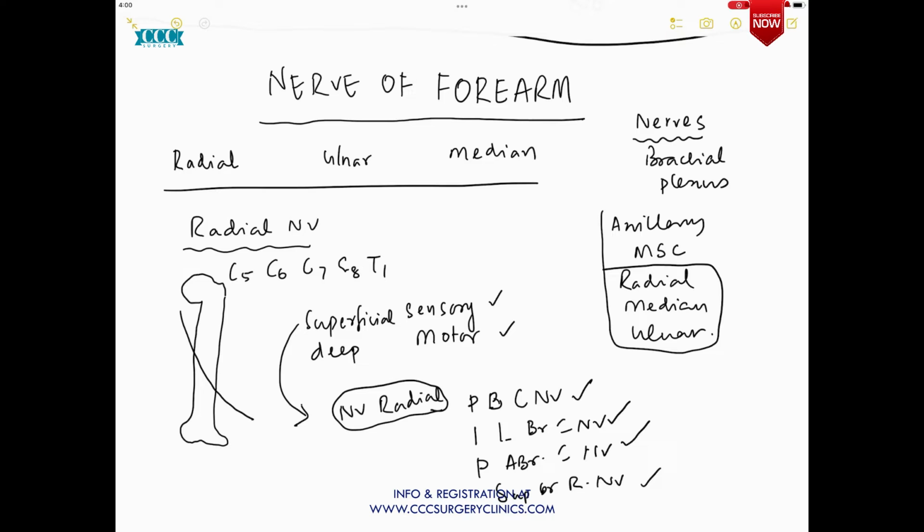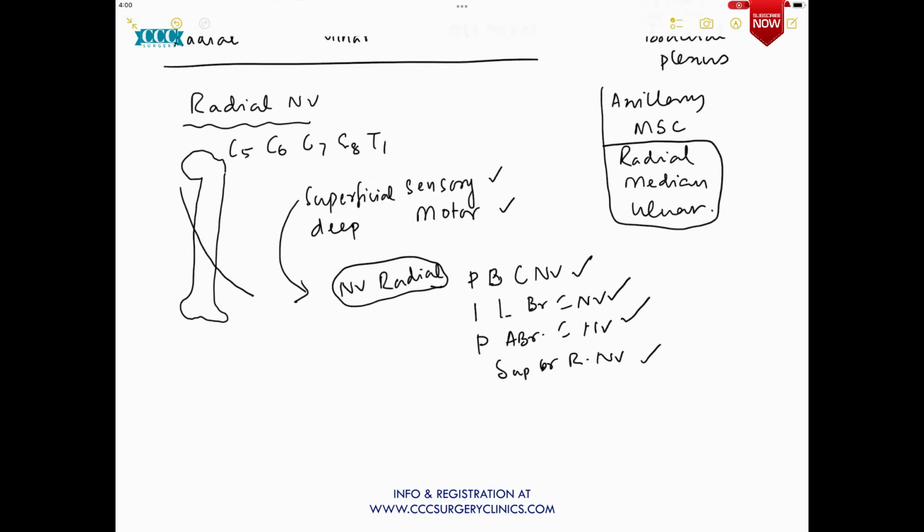Now, these nerves are known to supply the sensory aspect of the skin of the back of the arm. The superficial branch lastly supplies the back of the hand, so the majority of this sensory supply occurs on the extensor aspect, to remember about this. When you talk about the motor innervation of the radial nerve, the majority will supply the triceps, anconeus, brachioradialis, supinator, and mostly the posterior compartment extrinsic hand muscles.